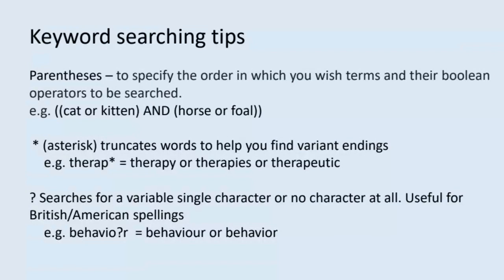And other variations that are really common are words like organise, where you have an S or a Z. This can be useful for getting more results and capturing variations in how authors write. Now, it's worth mentioning that a lot of databases automate this now, but you can test whether it's working or not, whether you need to use it or not, by trying it and seeing if you get more results or the same number of results using the wildcard or not. And if you get more results, it's worth doing because you're capturing those alternative spellings. So those are just some keyword tricks that you can use as well.